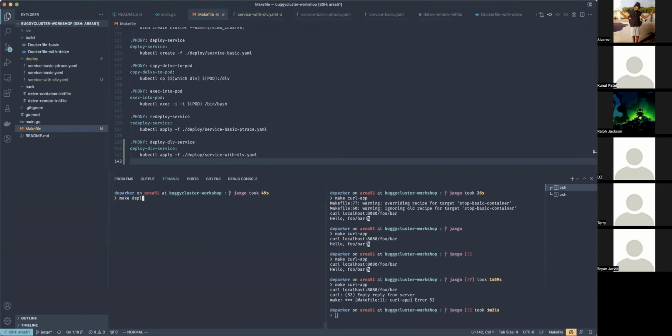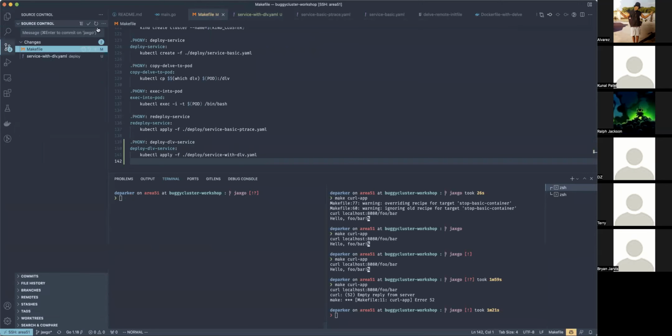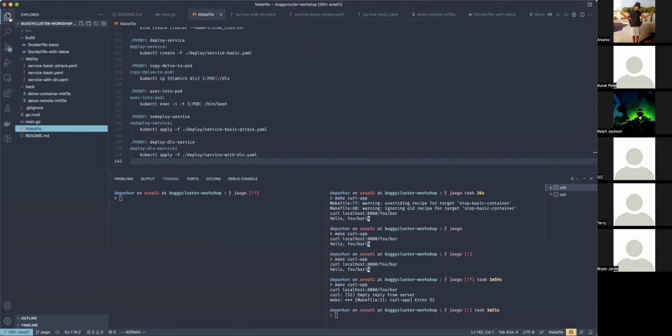So let's run make deploy Delve service. We've created our new deployment, and we should be able to see it starting to pop up there, right? So let's get this committed and pushed up. Okay, so we have our service running in the cluster.